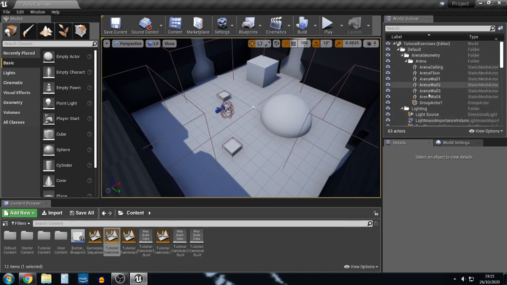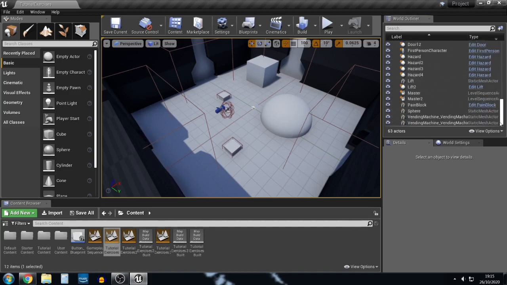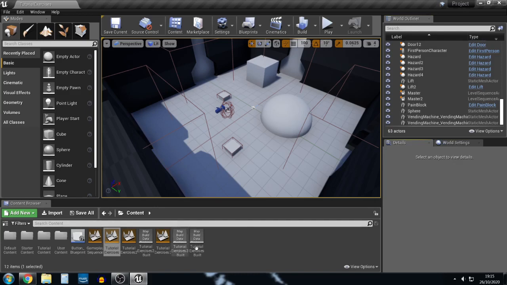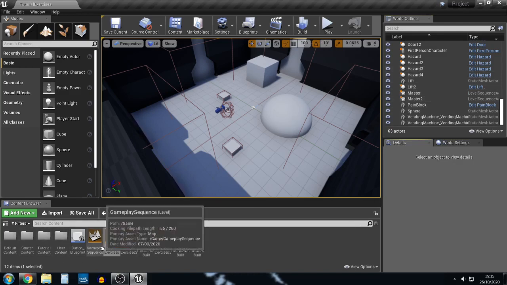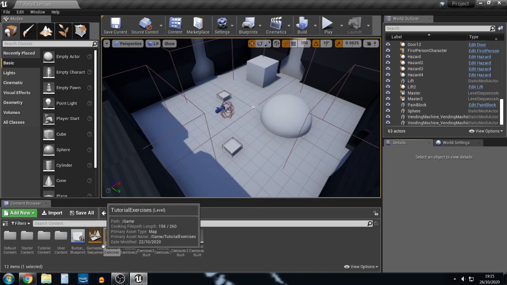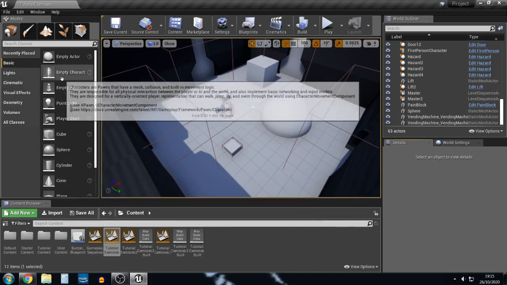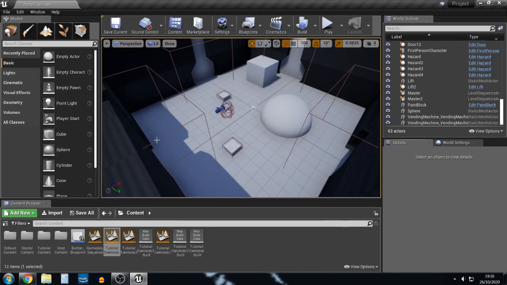This is where every object in the scene is stored in a directory. You've got your details panel, your world settings panel, and the content browser. This is where all of your stuff not in the scene is kept, your prefabs, or what are known as your blueprints in Unreal Engine. And then this is your palette of stuff that you can bring into the project if you wish.